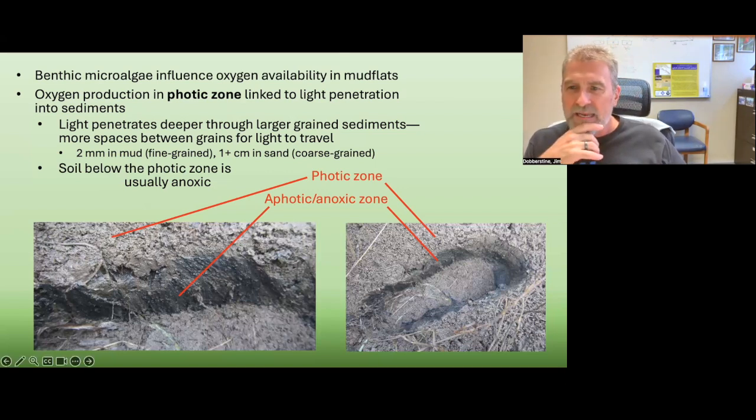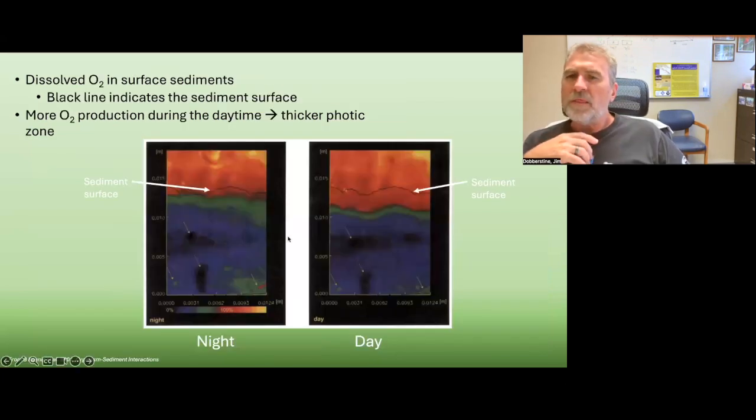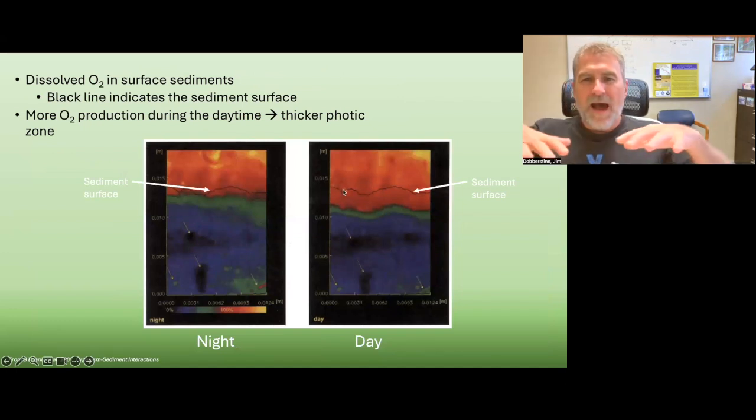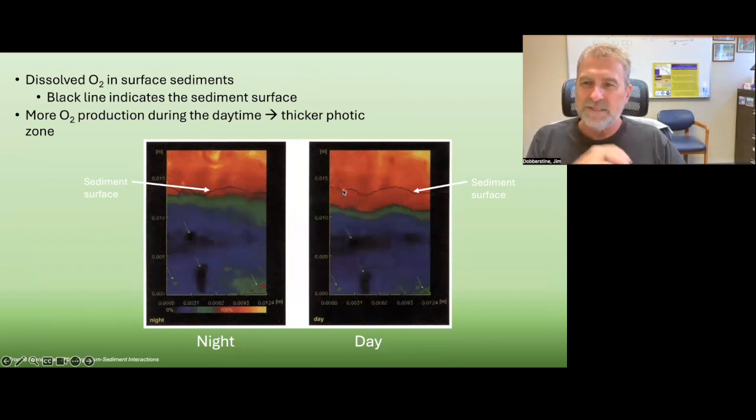Okay, and you can see that in these photos here. So along the surface, you can see this light brown indicates that there is oxygen there. But just a little bit below that, you see how black this is, right? That black soil, any hydrogen sulfide that you might smell coming out of that, shows where that low oxygen environment is. Okay, so what these benthic microalgae do is they help oxygen penetrate deeper into those sediments than it might otherwise.